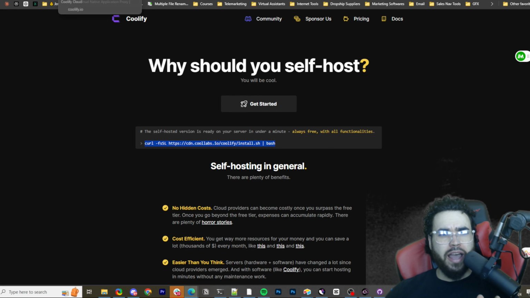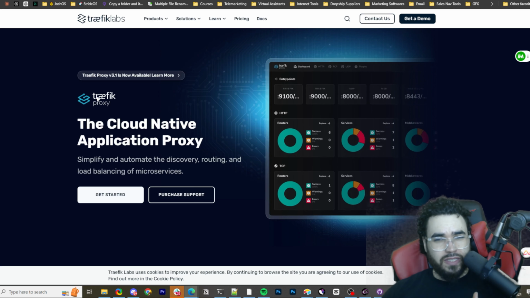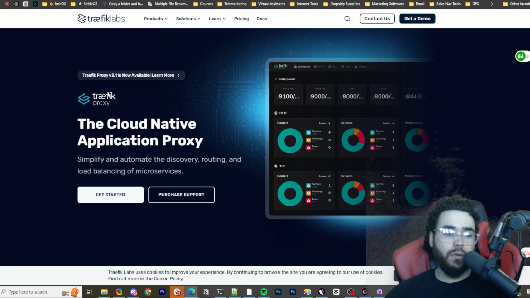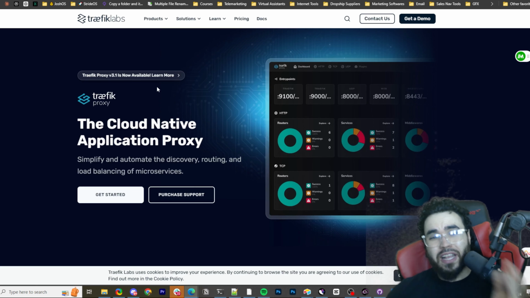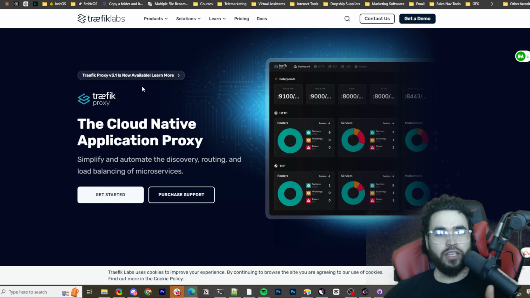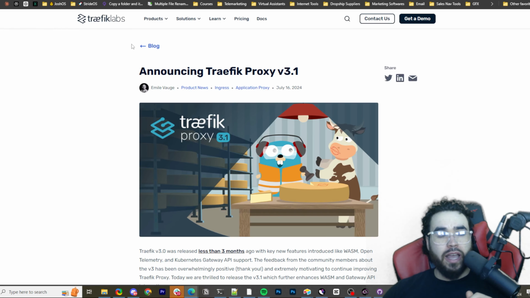So once you install that, it automatically comes out of the box with Traefik. Coolify under the hood is an open source project with a few different tools, and one of them is Traefik. I will also say you can configure Coolify with Caddy, and they are coming out with Nginx very soon. But for the time being, Traefik is the main one they've used. So that's why we're just going to talk about Traefik and I'm going to show you how to use it, because most of you are probably using it if you just install Coolify. And it's also really good.